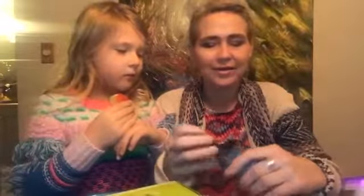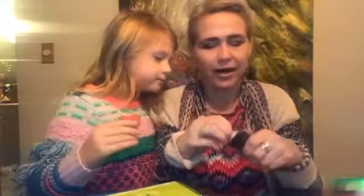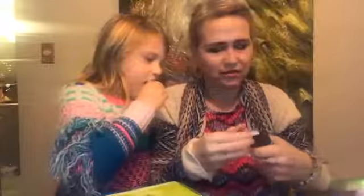And if you get 200 PV, which is point value, which is kind of the value of your product that you're getting, you get a free frankincense this month. So I made sure that I got at least 200 PV. So I'm going to open this up and smell it for the first time. I got some for my husband Brady, and he likes it, but I actually never smelled it. I just smelled the blend.